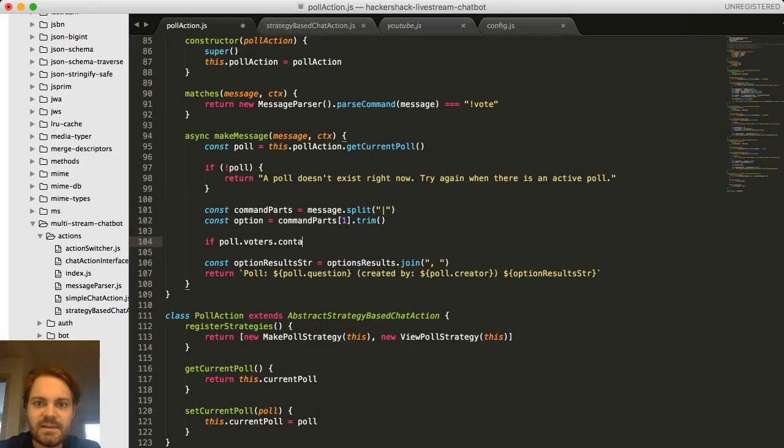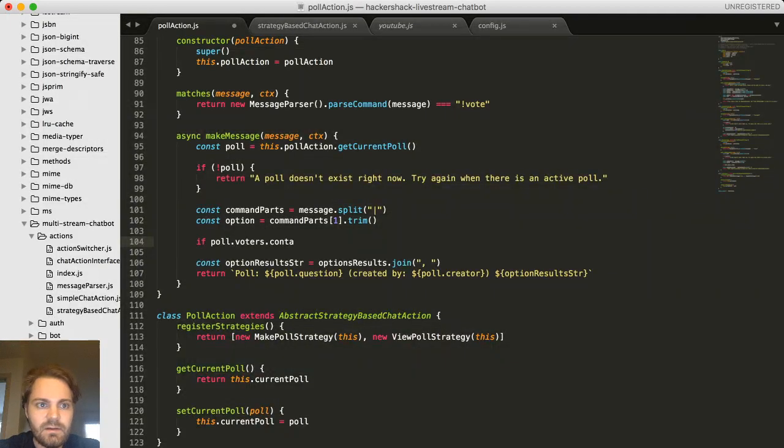I think it's contains. Includes. So if the voters array includes the voter, then they can't post an action.